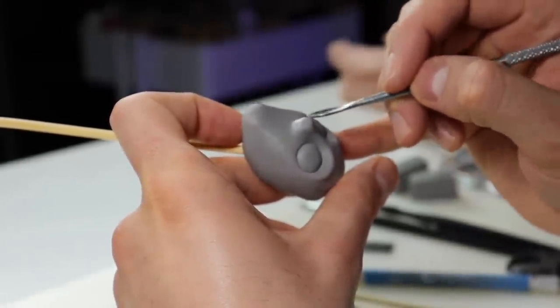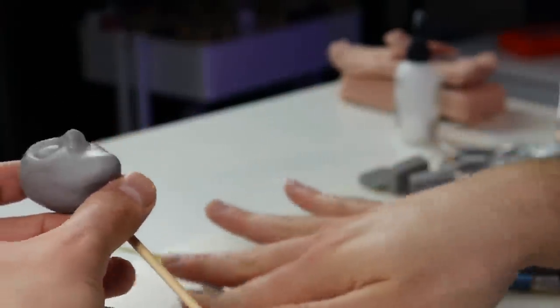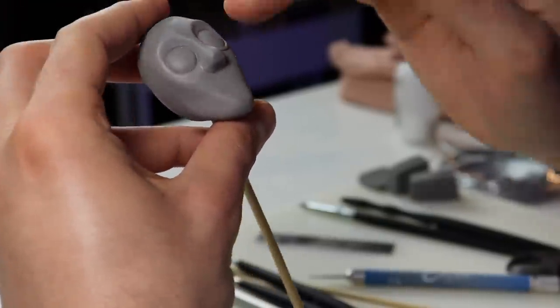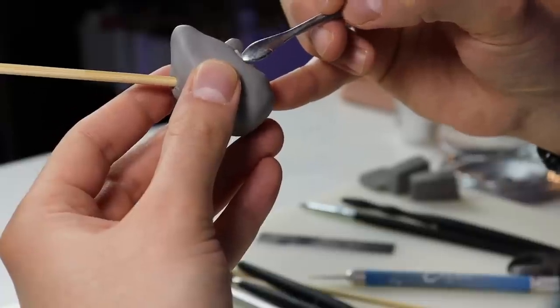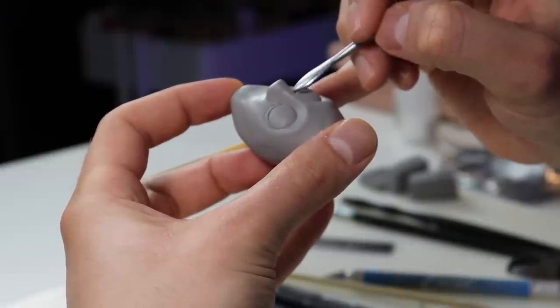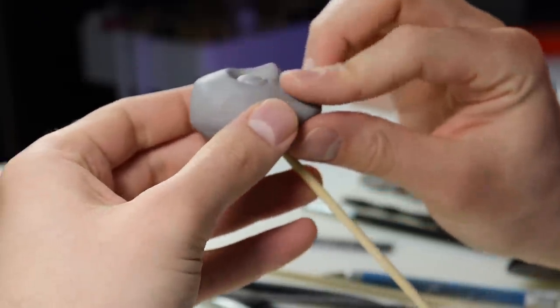I don't want to feel too confident yet because all I have is two eyes and a nose, and the eyes are just circles. I want to do a lower eyelid, so I'll take a little tiny snake of clay and tuck that bottom edge in. While I do this — what are you working on right now? Are you sculpting something? Drawing something? Painting something? Are you doing a load of laundry? Let me know in the comments. Check it out — we've got bags under the eyes, a staple in my appearance.